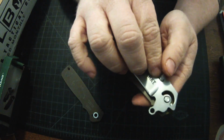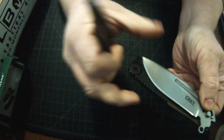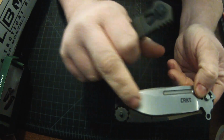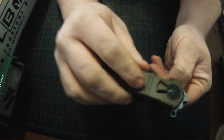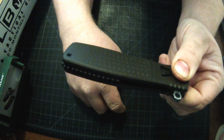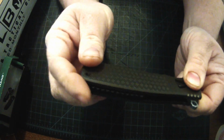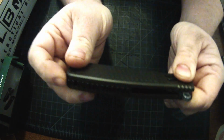Obviously line the holes back up. Press down. Make sure the blade is seated along that edge there with the same contour. You take your top scale and you put it back over the post, and again you hold it, apply pressure, and this time we're going to spin the cog counterclockwise until it tightens up nice and tight.